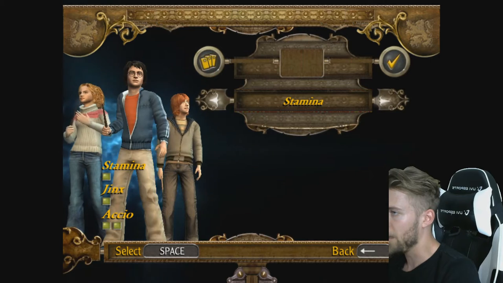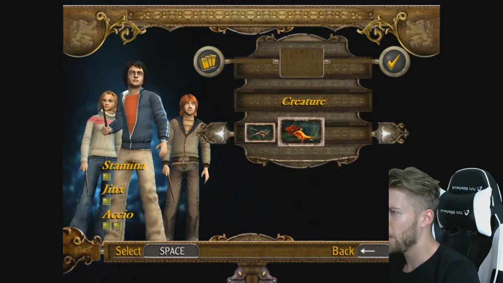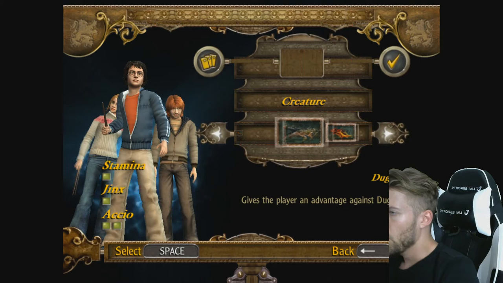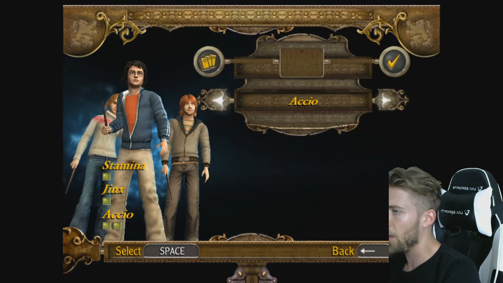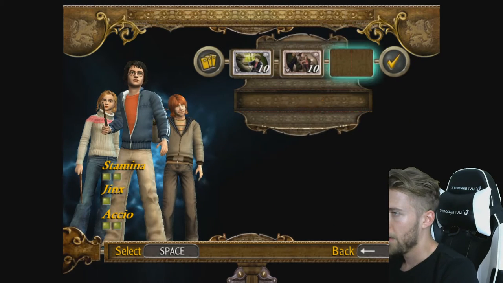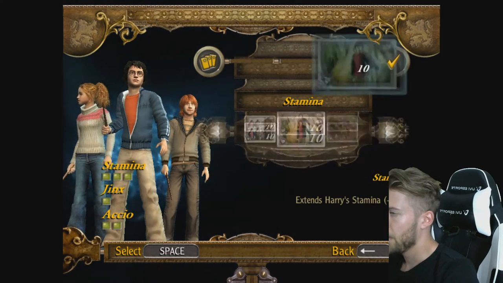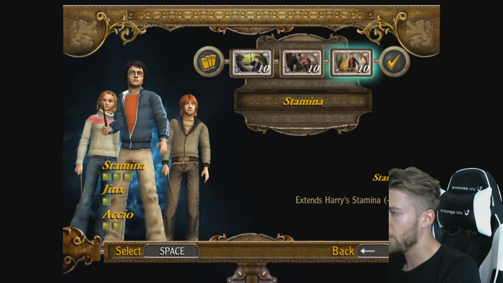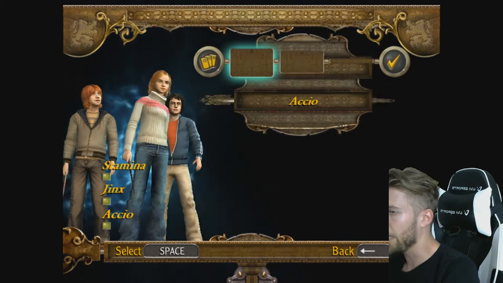Yes, I can equip cards now. Creature? Oh, okay. I do like that. Although, we do have this. We're gonna go with the stamina cards for now, just because we want to survive. Oh wait, I can autofill them.